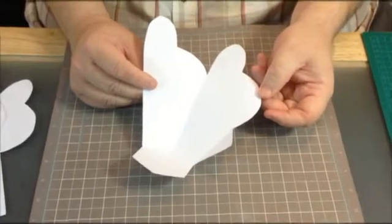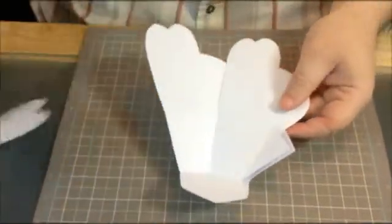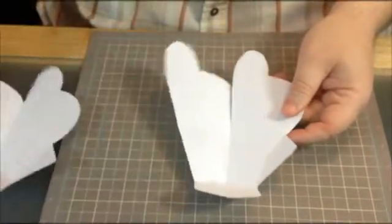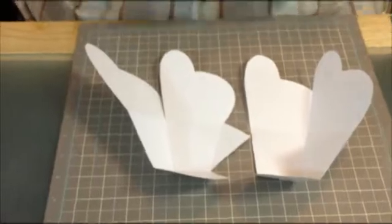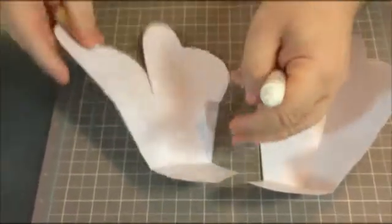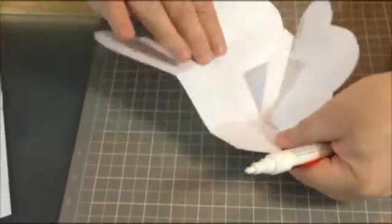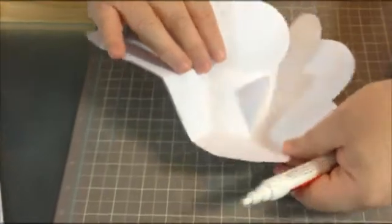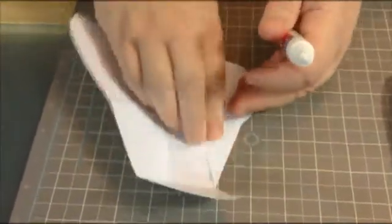assemble the whole thing. Now as you can see, I've stuck all 3 of those sections of the template together, and now all I have to do is join those up. Now we're going to put some glue on the flap on the inside here, but also on the base here, which is really quite good because then it really stiffens the base up and you've got 3 layers, and it really helps when you're getting the bigger, you want it to be much more supported.